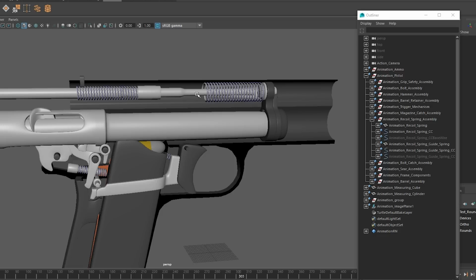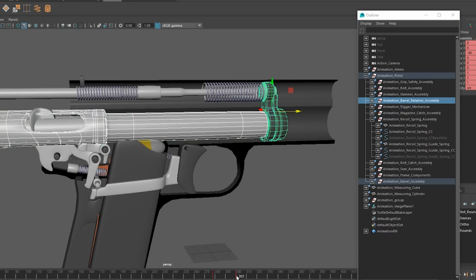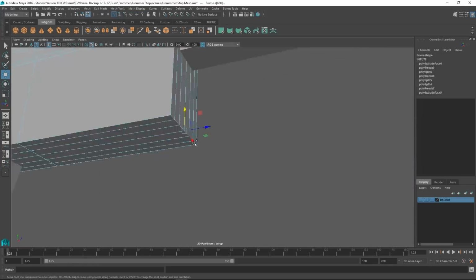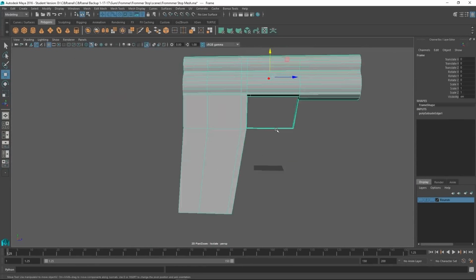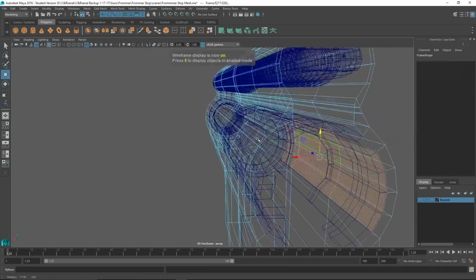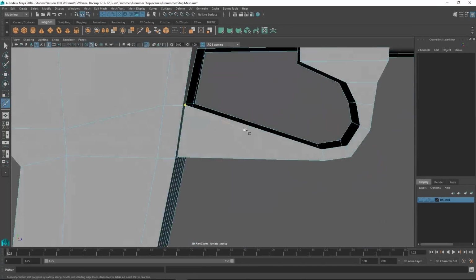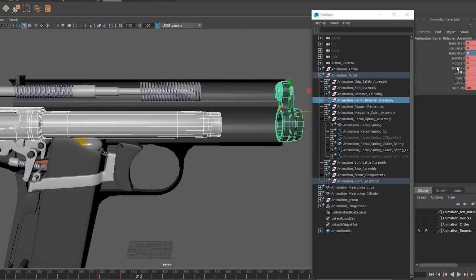So right now, for example, I have this at full travel, so everything's compressed as far as it'll go. And the next thing is the barrel will go forwards. So I grab this, and I also have to grab the retainer, because these are all connected together. And I go here, and then I sort of have to think through in my head, how long is this going to take, time-wise? Obviously, the slower you do it, the easier it is to see, but that means the longer the animation is, which means it ends up taking longer to render in the end. So it's this constant battle between slowing things down enough that people can see and figure out what's going on, but not so long that I end up spending half a day rendering everything. Doing a bit of math to split it, we'll do half a second and we can reset this back to zero.